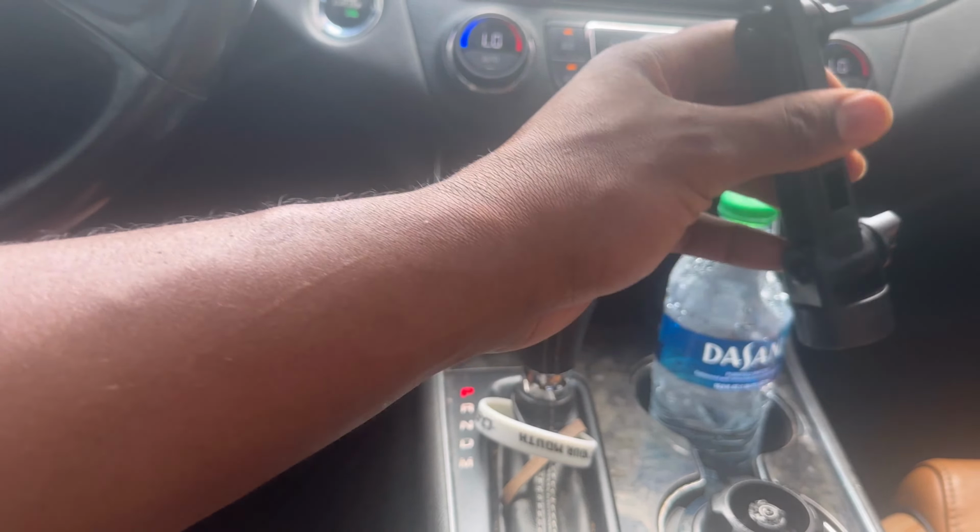All right, got my little carpet cleaner. I just sprayed it. Now I got this little brush and I'm just cleaning it pretty much. I already vacuumed everything. Now that piece is right there. Take that out to get the box out. So yeah, that's pretty much what I'm doing right now.